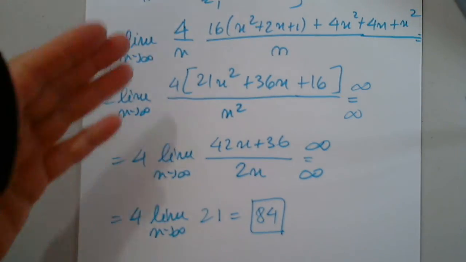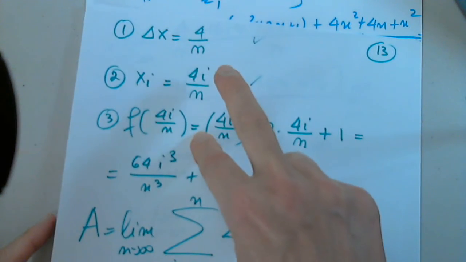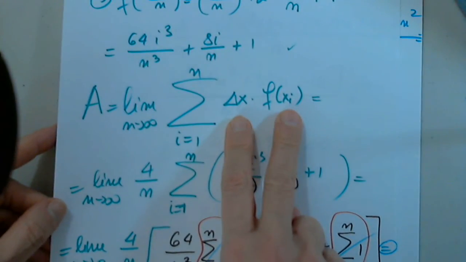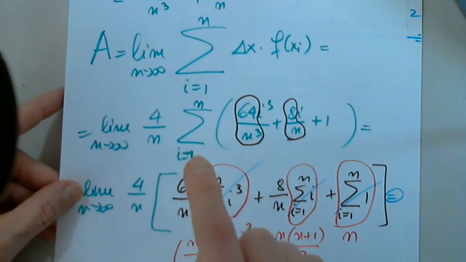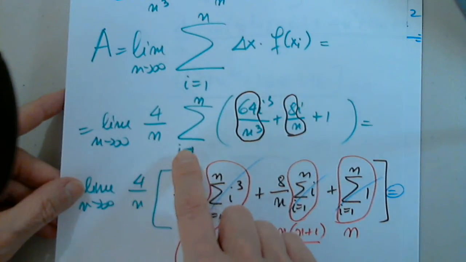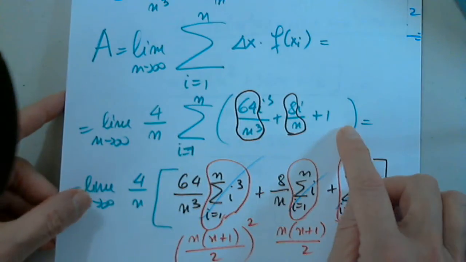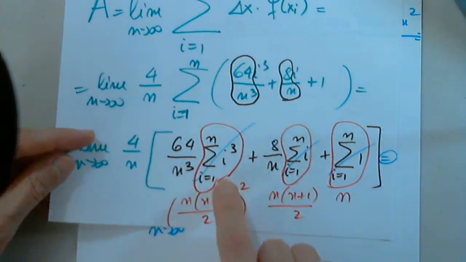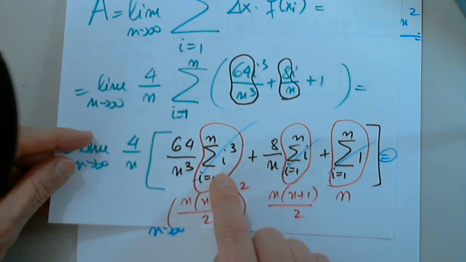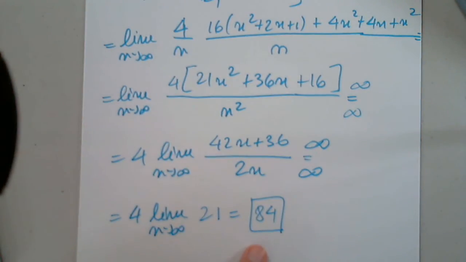A lot of calculations, but this is algebra. We have to be careful here. Get the 3 parts, put them together, right? Take the delta x in front, and then change the summation of the 3 terms into the sum of the first plus the sum of the second plus the sum of the third, and also apply the property that the constant goes in front. Because that's all we know. We only know the sum of i cubed, the sum of i, the sum of 1, and the sum of i squared. We don't know anything else. And that's it.